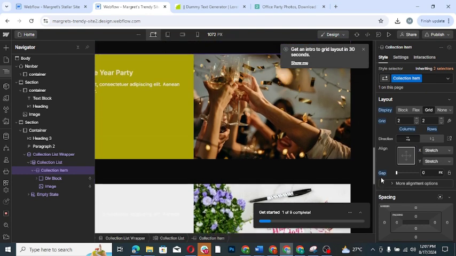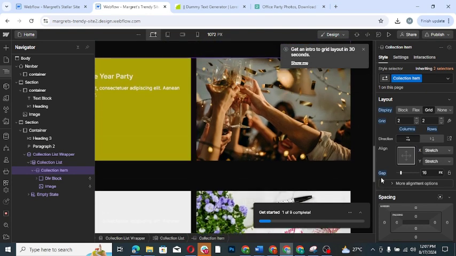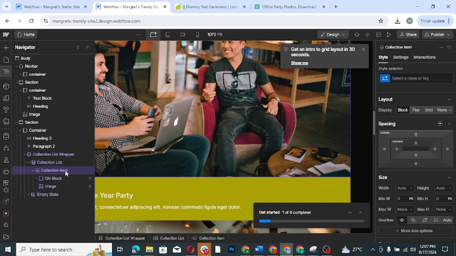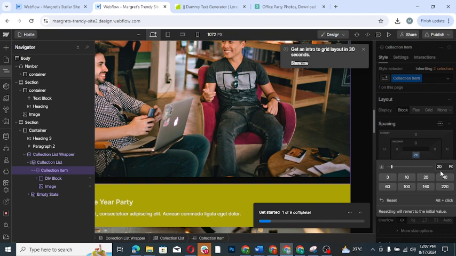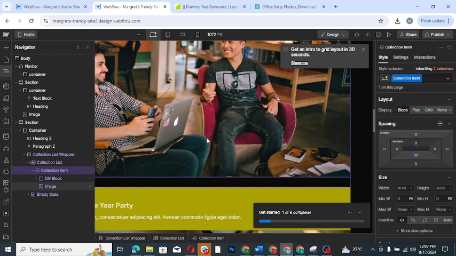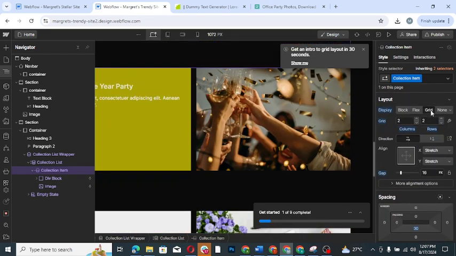Okay, before this, Ctrl Z. So let's just add a margin here. A margin of 20. Is that okay? No, let's make it 30. 30 is okay. So then display of grid. Yeah.